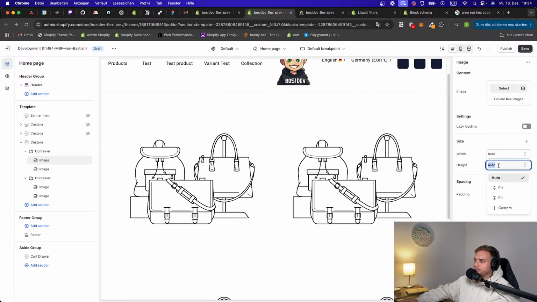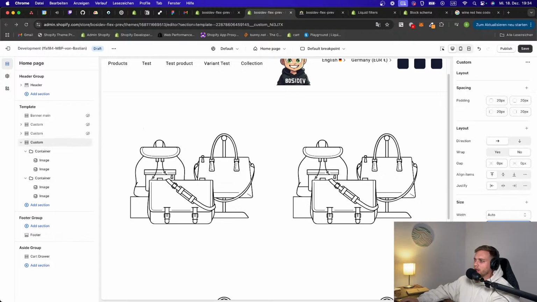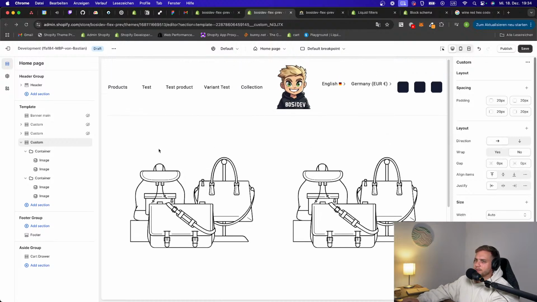Then this whole thing is only the height of 500 pixels. Does this make sense? 500 pixels? Not quite, right?